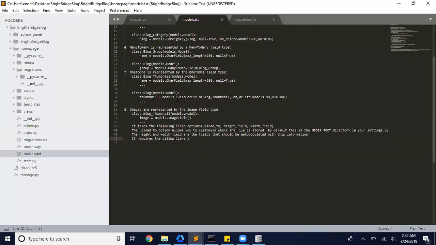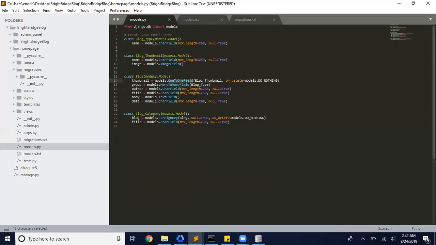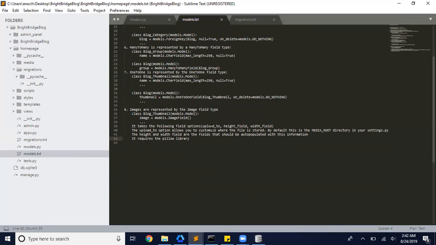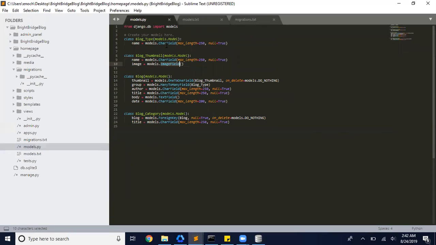All right, then the image fields, they're how Django handles images that are associated with the models that we have. One of the things an image field does is store the file path that you upload it to, and that's actually changeable by adding an option here.